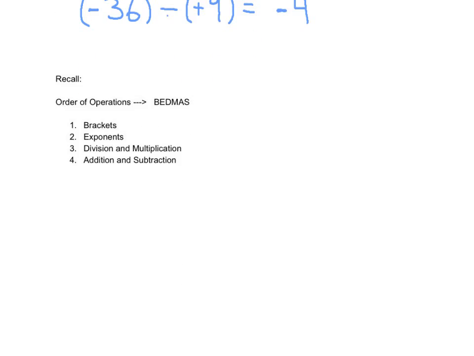And then one last thing to remind you about this order of operations thing. BEDMAS, right? We've done this in previous years as well. BEDMAS is the order that you approach a problem. So when you have a nice complicated problem with more than one operation in there, you are going to follow this order. The B stands for brackets. Then you look at exponents. Then the third one would be division and multiplication, and that we see from left to right. And then finally, lastly, we would do addition and subtraction, and again that would be left to right.